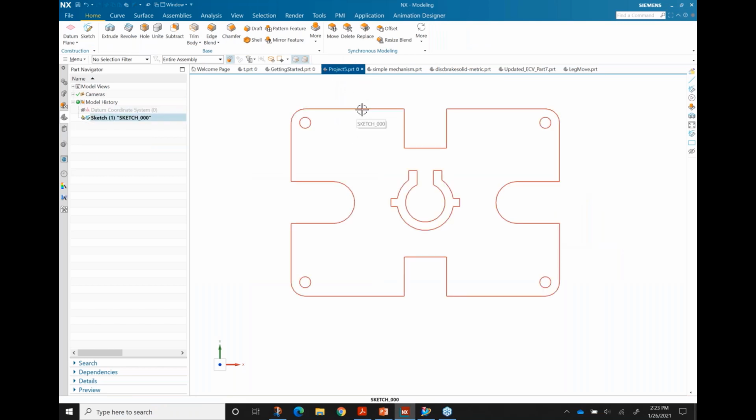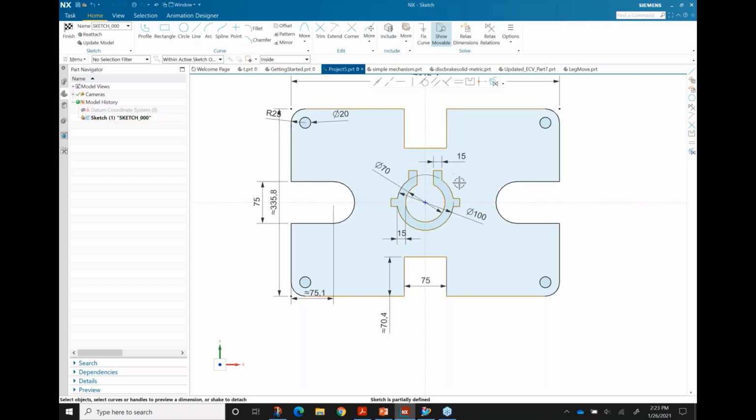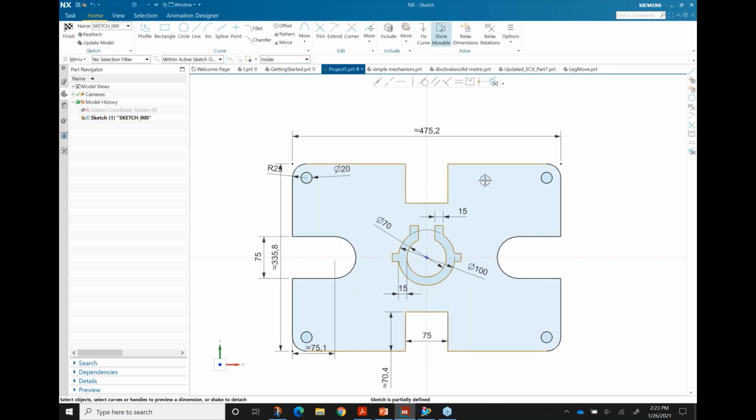Let's go into this part. So when we take a look at it, there's just a couple high points. One, that's a weird looking dimension, isn't it? Approximately 475.2. Well, that approximate symbol, we can choose where it's set. But if I double click on the dimension, you can see it's one of those kind of crazy ones, 475.20815 and so on. So if I just take it to a whole number, or I can define, do I want it to go to 2 places, 3 places? Then it just cleans that up for me.